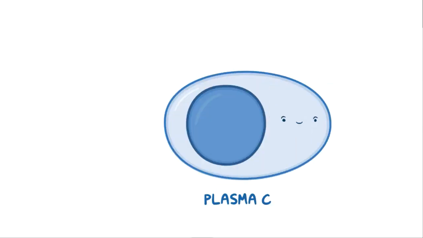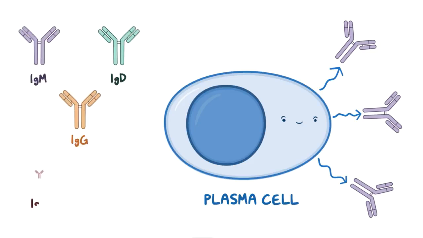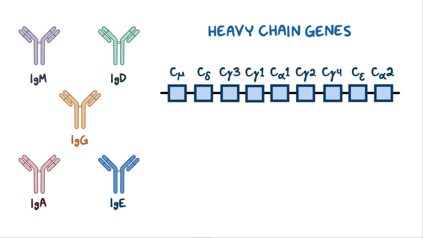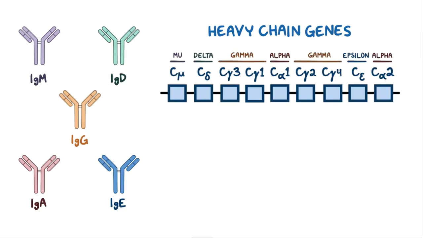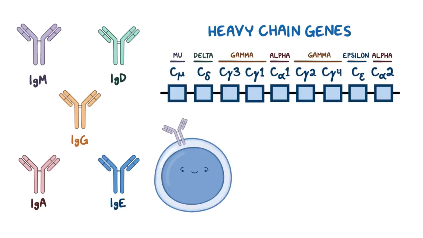As the B cell develops into a plasma cell, the B cell receptor gets secreted as an antibody with the exact same antigen specificity. However, the heavy chain actually changes as the B cell develops. There are 5 major types of heavy chains, which encode the isotypes or classes of immunoglobulins: IgM, IgD, IgG, IgA, and IgE. These 5 are encoded by heavy chain genes which are referred to by the Greek letters mu, delta, gamma, alpha, and epsilon. When a B cell is first developing, it initially expresses the mu heavy chain, and as a result, all of the B cell receptors are IgMs that are on the cell surface.